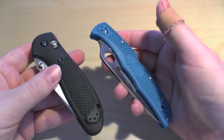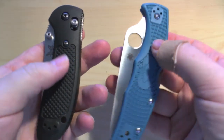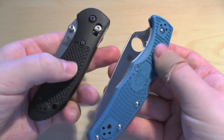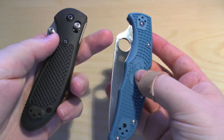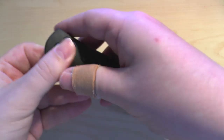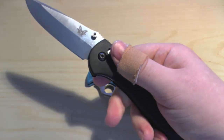Okay, it's good handle material, it's lightweight, you can kind of forge the grip on these scales, because it's quite easy to do that. There we go, so they're the handle scales. I must say that the Benchmade scales, they do feel a little cheap.